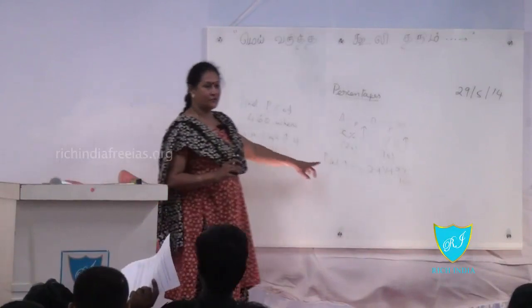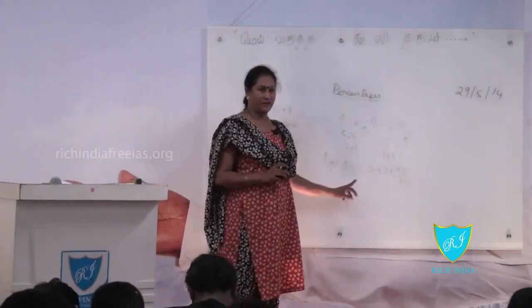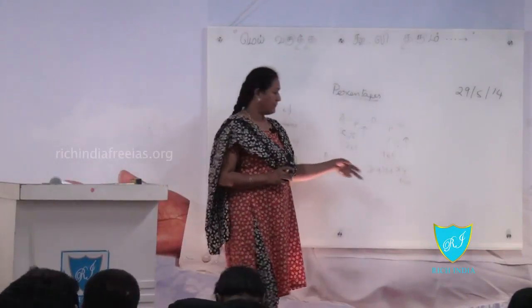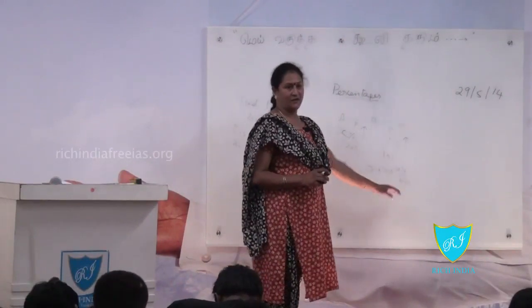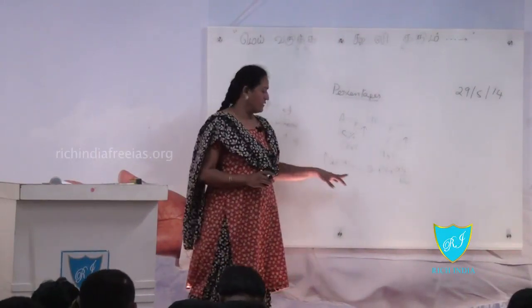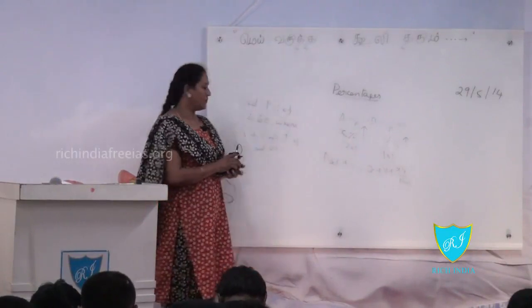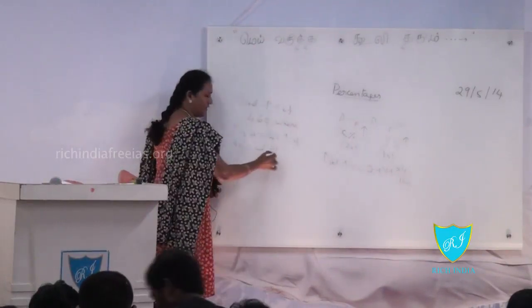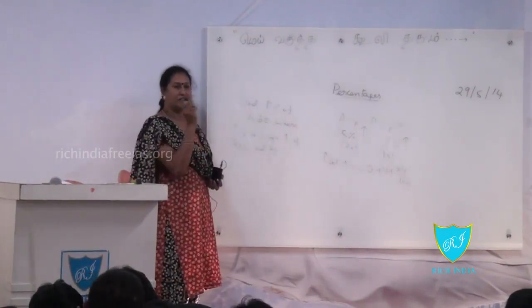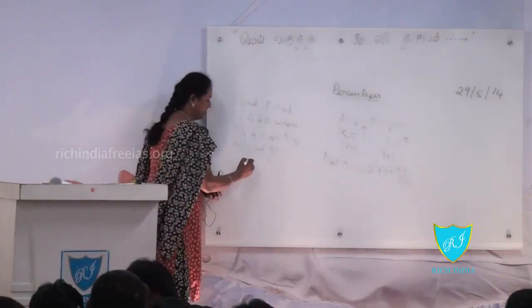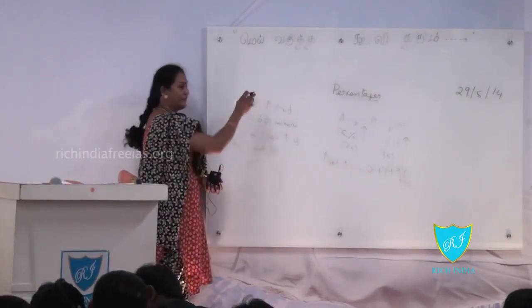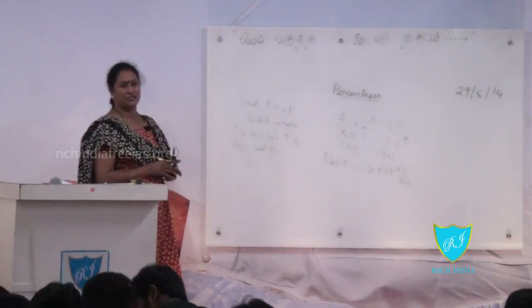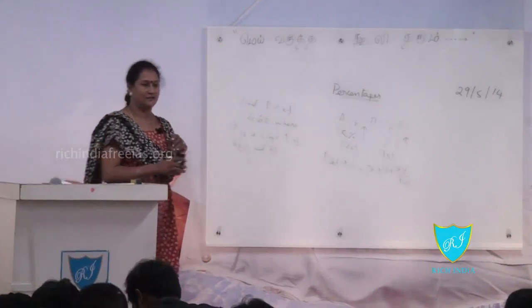So use 20 for x and 25 for y. So 20 plus 25 is 45, and 20 into 25 by 100 is 5. So 50 is the single increase. Mostly in the data they will use 20 and 25, and the single increase will be 50. So you need to find 50% of 460, that is 230, the answer.